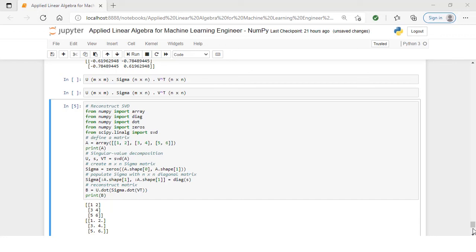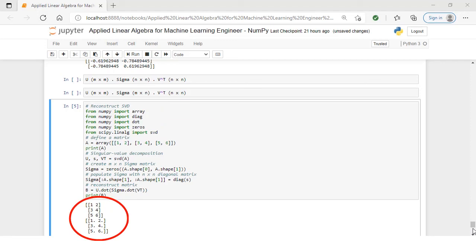The first formula is going to show what it is, and the second one is going to show what we require. Now, we're going to achieve what we require by creating a new sigma matrix of all 0 values that is m by n, i.e. more rows, and then populate the n by n part of the matrix with the square diagonal matrix calculated via diag. We put all this together as shown on screen. When we execute the code, it first prints the original matrix, then the matrix reconstructed from the SVD elements.